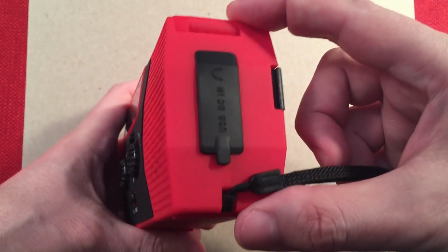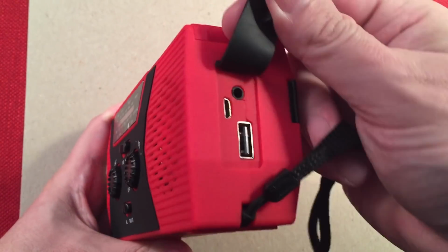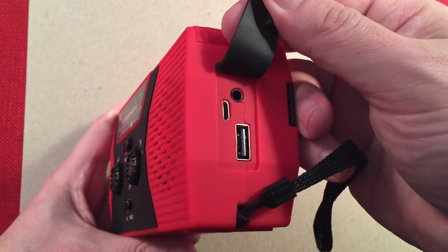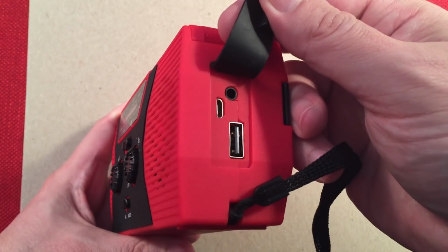Okay, so to the right-hand side, you notice we have a little jacket here. Pop that jacket open, and there's 3 things behind it. We have a headphone jack, which I used. It actually sounds pretty good on the headphones. Of course, you can have low-level hiss on an inexpensive radio like this, but it actually sounded pretty good.